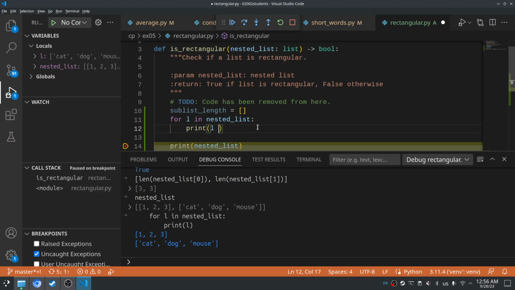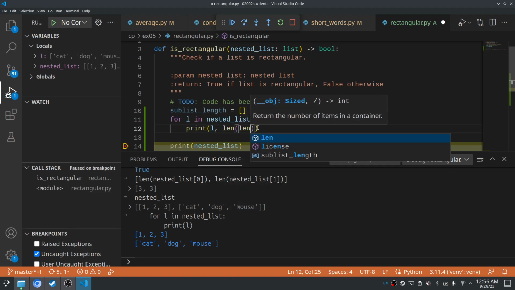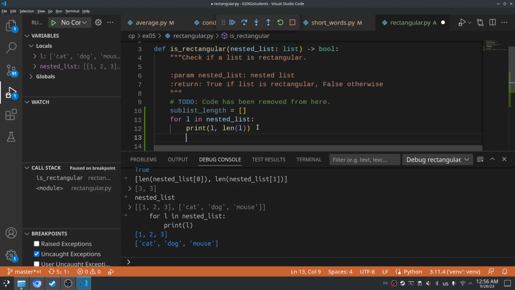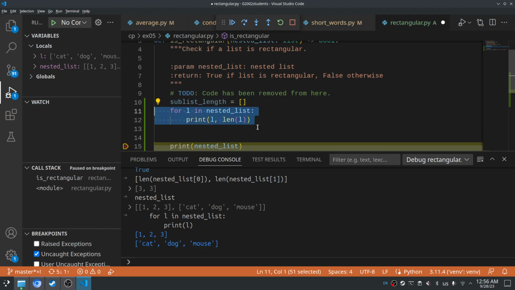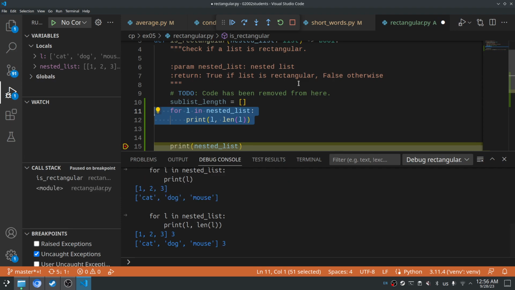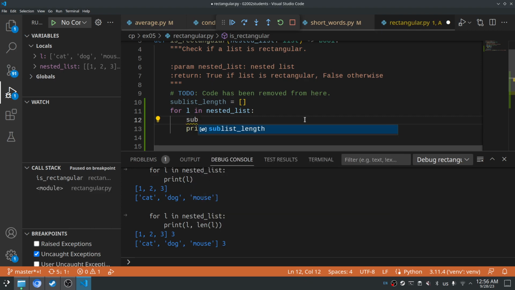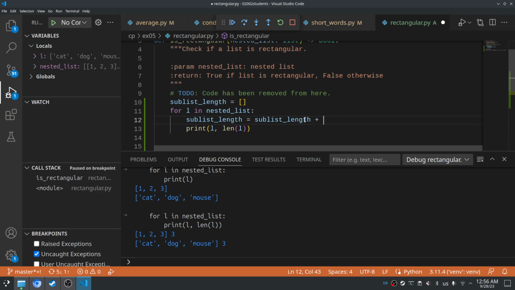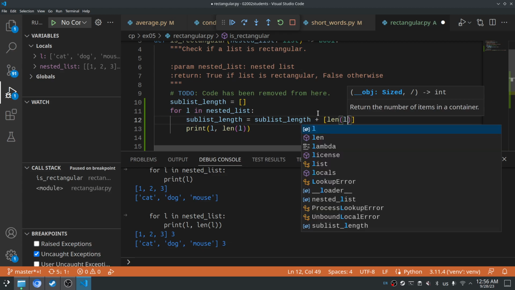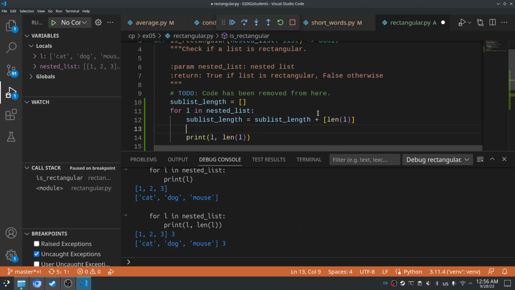And that basically means that I can print out the length as well. I can just call the length function. Let's just confirm that it works. I select the line, Shift-Alt-E again. So now it prints out the length. So that means that I can take my sublist length, and then I can append these lengths to it, and I just do that using a construction that I used a couple of times today. Namely, I create a singleton list and just add it to the end.